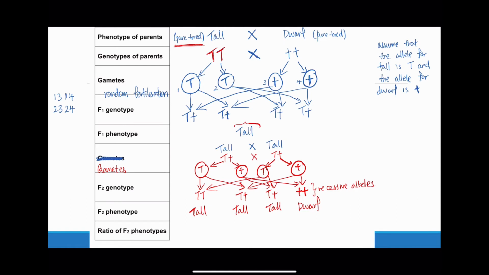What does this mean? This means that out of all my plants, if I look at the ratio of the F2 generation between the tall and the dwarf plant, I will see a very distinct ratio of 3:1. That means out of 100 plants that I have, 75 of them are likely to be tall, but 25 of them are likely to be dwarf. That's the power of a genetic diagram. It allows you to know how the entire crossing should happen. And this is the entire working that you should be able to show.